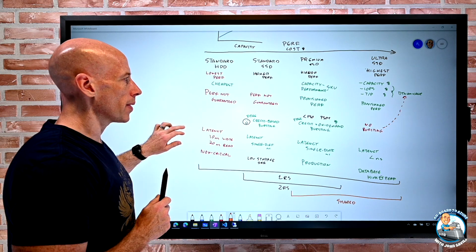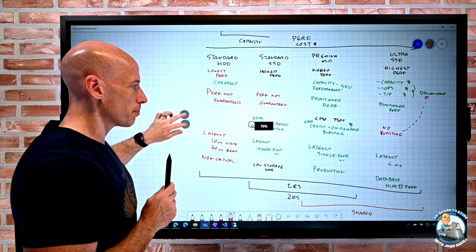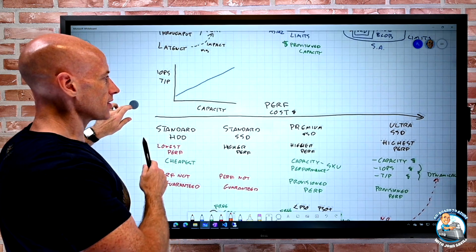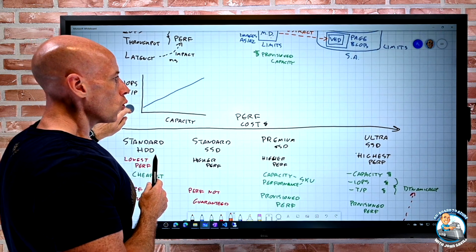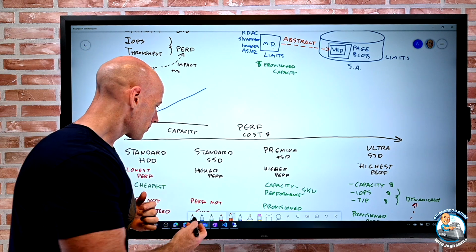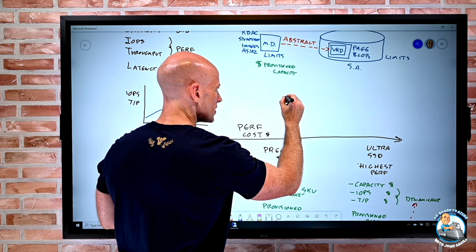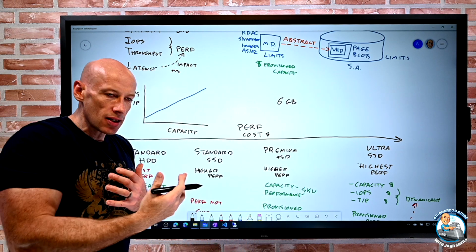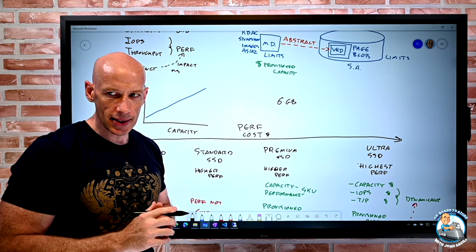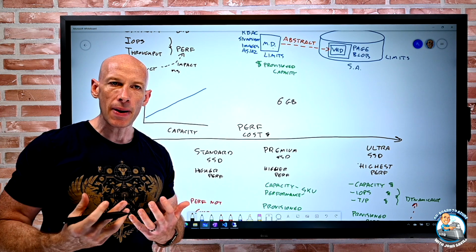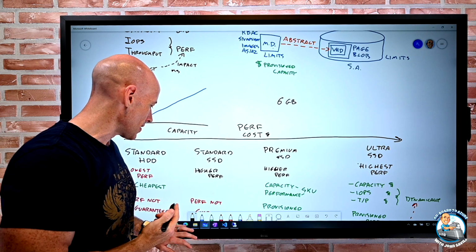One other comment before we start looking at some of the bursting things. We talked about the capacity of the disk. When I create a managed disk, I pick a size. Now let's say I pick a disk of 6 gigabytes. Well, there isn't a 6 gigabyte premium SSD. So from a billing perspective, I'll pay for the next size up.